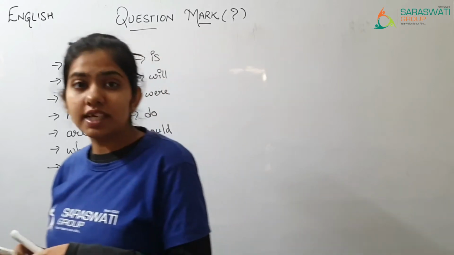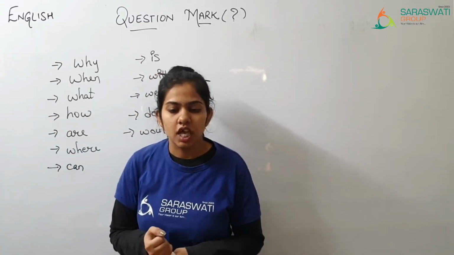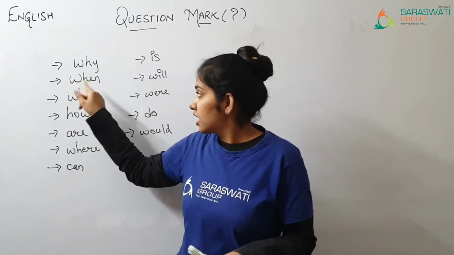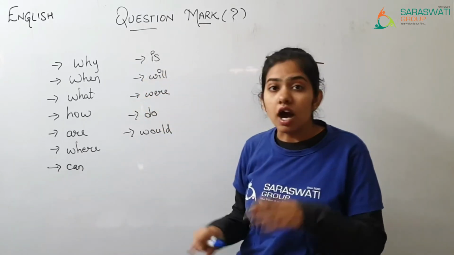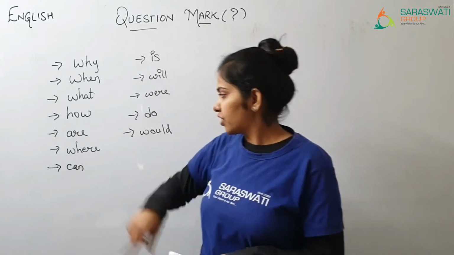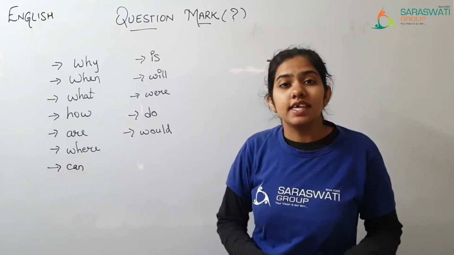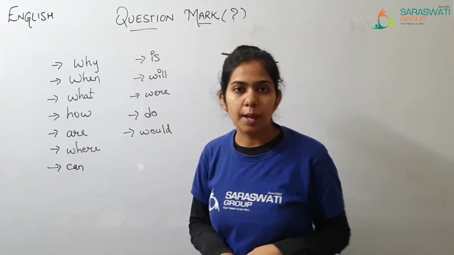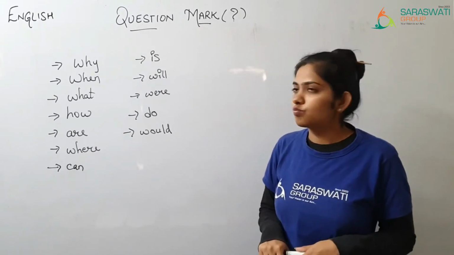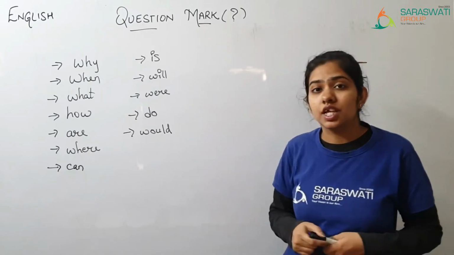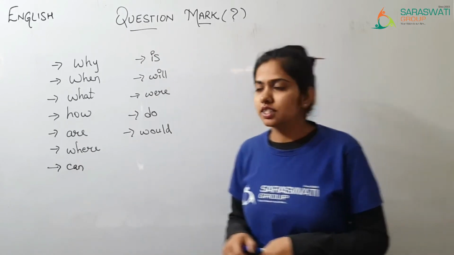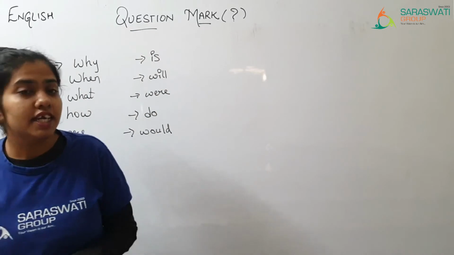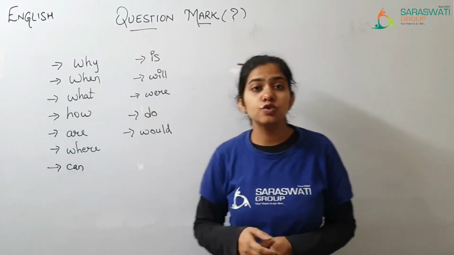Now let us see some of the examples. Let me tell you. What is your name? Then where are you going? Why didn't you come yesterday? When will you complete your homework? Then how are you? Are you going to come tomorrow? Where is your home? Can you give me a pencil? Is your name Emma? Will you please come with me? Were you absent yesterday? Do you like cooking? Would you please do me a favor? Right? So these are the words which are used to ask a question.